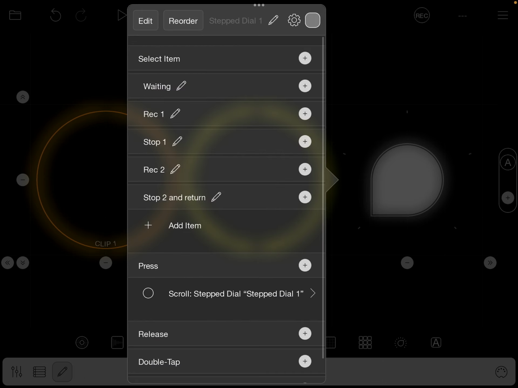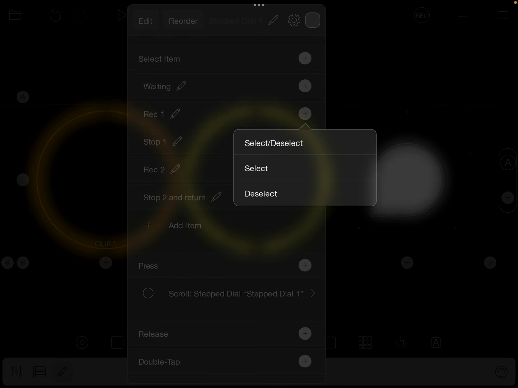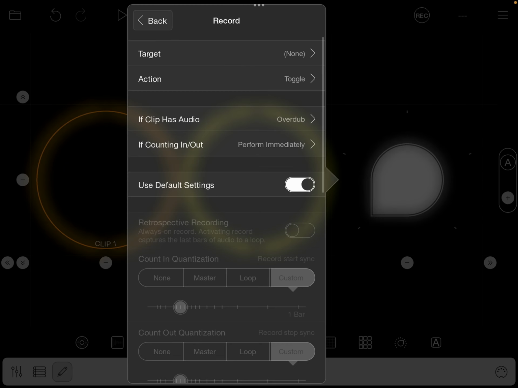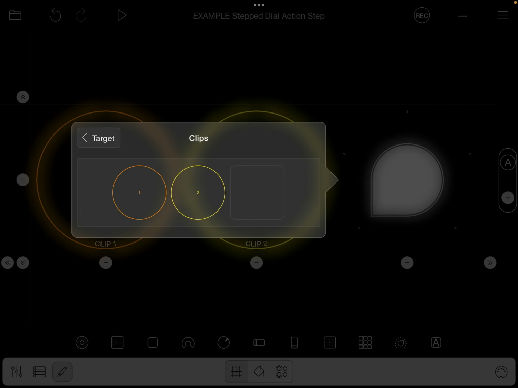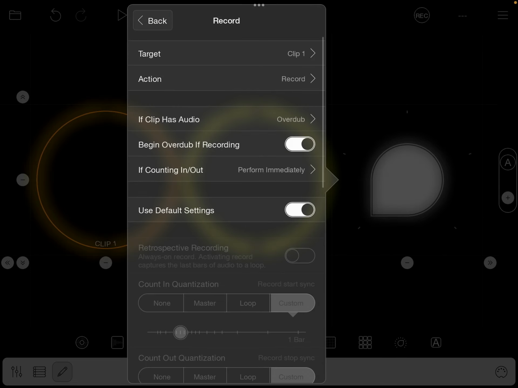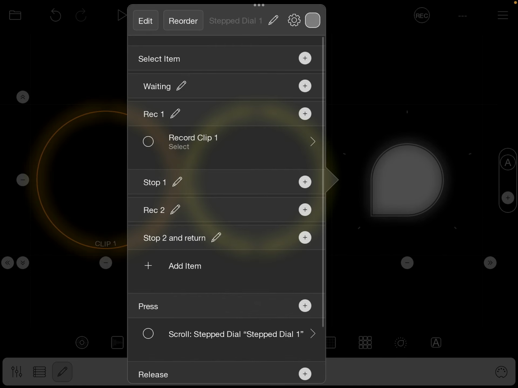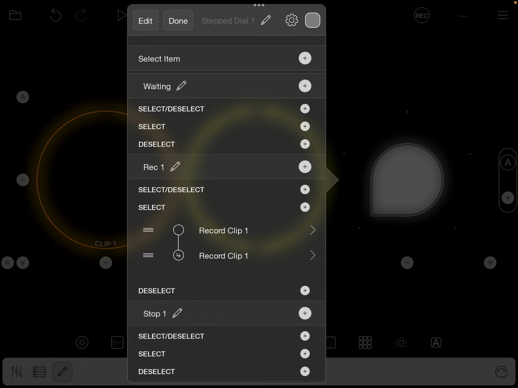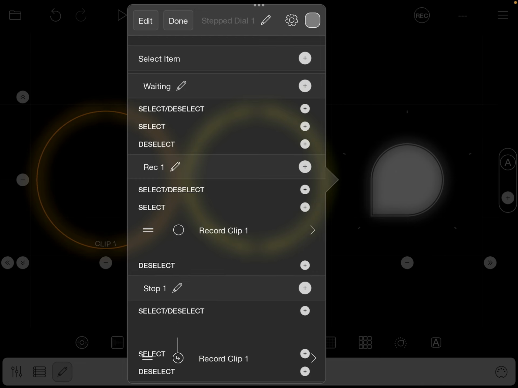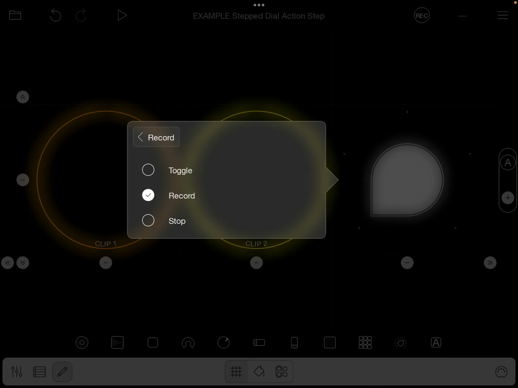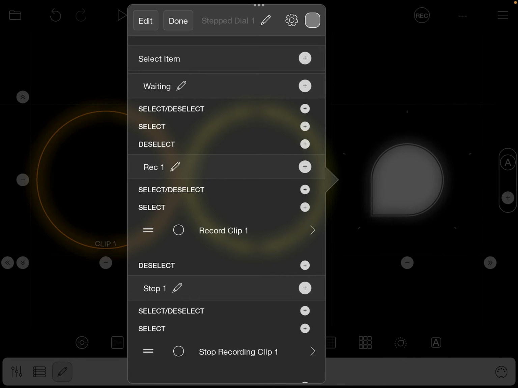Let's go back, and now let's go ahead and add our actions. I'm going to duplicate this action and tap reorder and drag this down to the stop step, and stop.